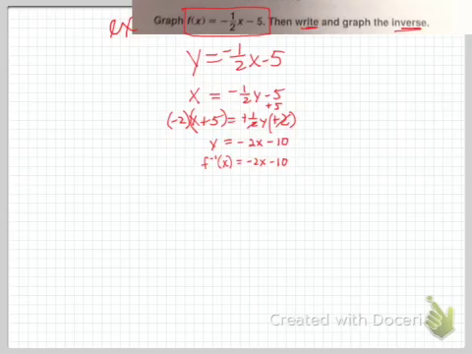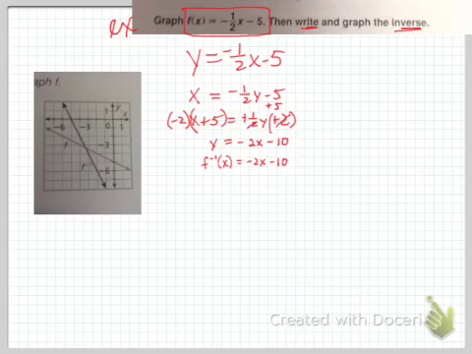Here's the answer. So here's a picture of the answer. Just remember that when you graph lines, you start with the y-intercept. In this case, it's negative 5. You put a dot. And then you go down 1 over 2 and put another dot. Up 1 over 2, put another dot, connect. So obviously this light gray line is f of x.